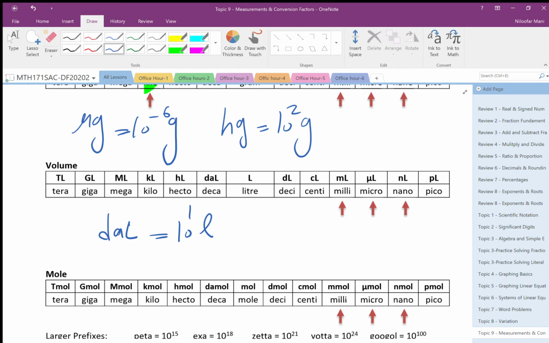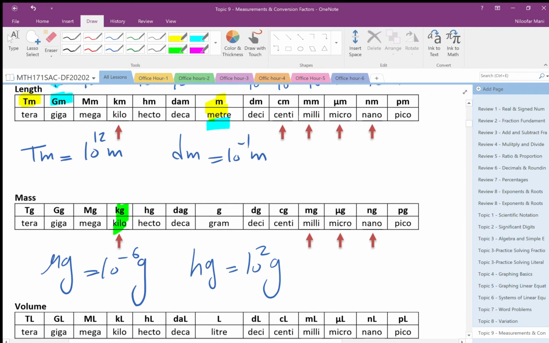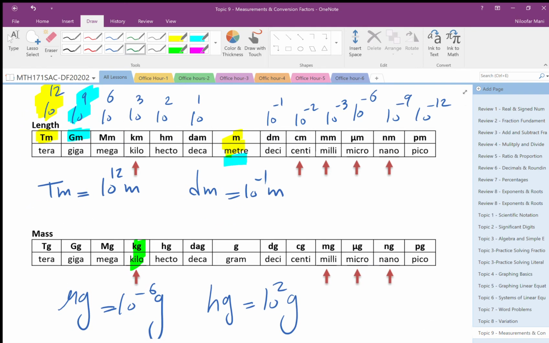You have to memorize the table, and you have to know the meaning of each prefix here. Each one means the number under it multiplied by the one in the middle. Also, you need to know some notes. If you see just m alone, that's meter. So don't mix m alone with milli. When you say milli, you have to say milliwatt, milli something. So m alone is meter, but if you see mm, that's millimeter. If you see m beside something, that's milli.